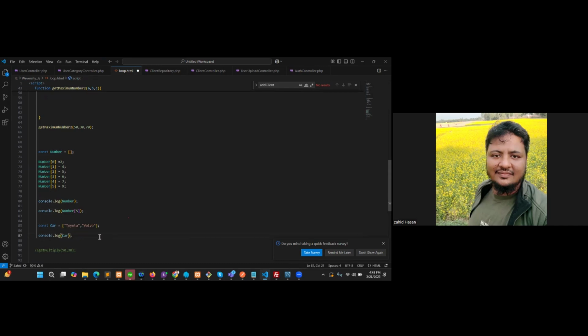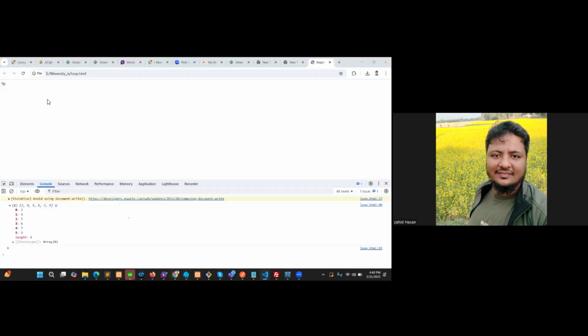Console.log car, okay? Running it, you see Toyota and Volvo, right?